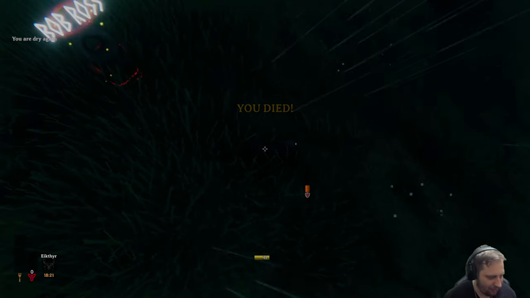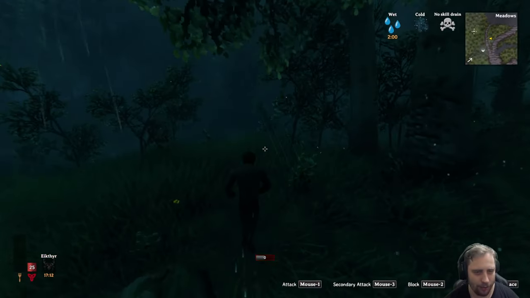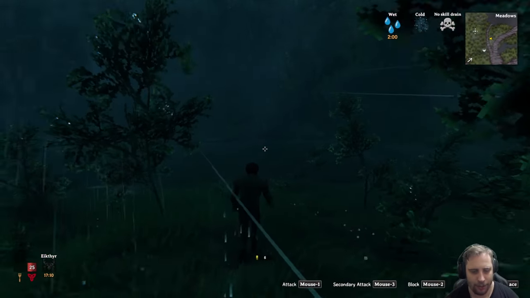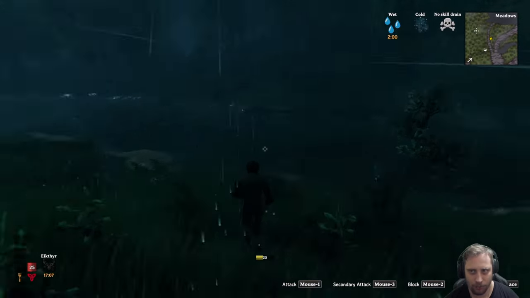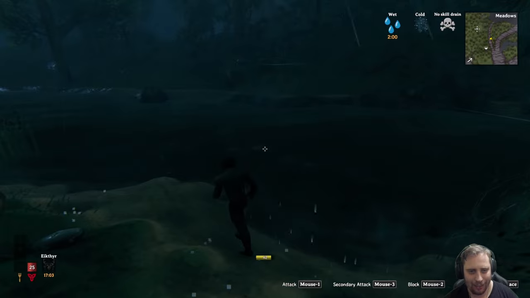Okay. All right, so far we're not off to a good start. We're off to a very bad start. I think we just go back to camp. We're gonna have to just go back to camp and sleep, because there's just no way I'm gonna be able to do anything. It's raining, I'm cold, I'm wet, my stamina is trash, I got no food, I got nothing right now.